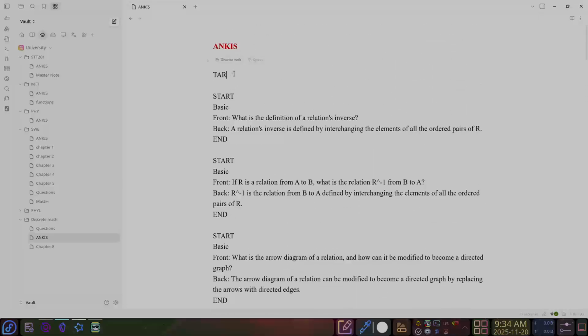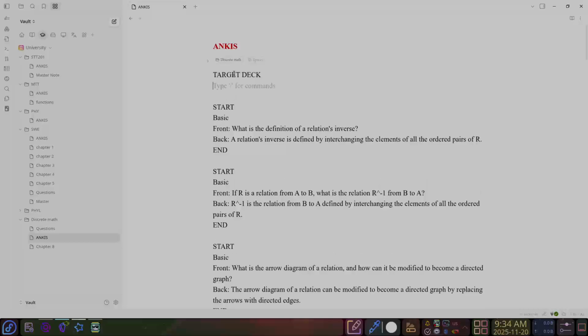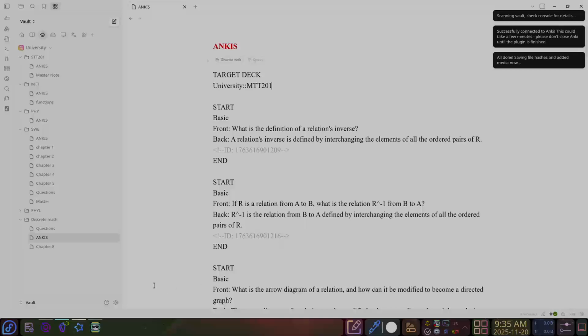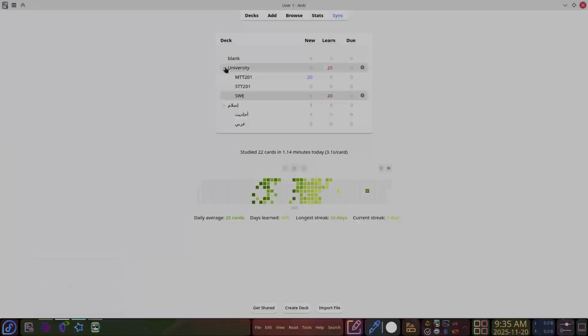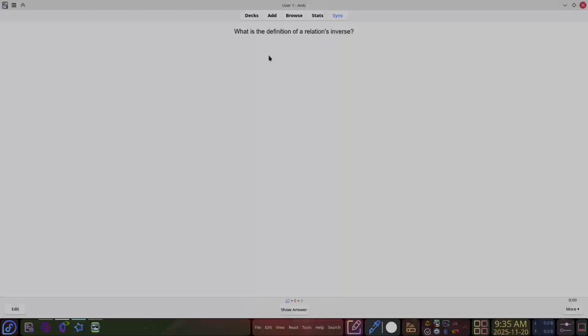I also have to add a target deck, and for example, let's put it in university MTT201, and I press scan vault. It scans the vault. If I go to Anki, we have a new folder, MTT201, and the same questions are here for studying and practicing. So this is great.